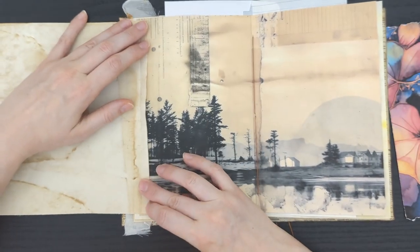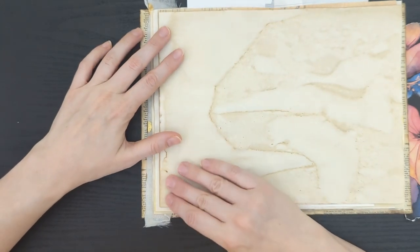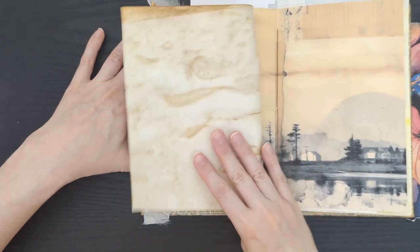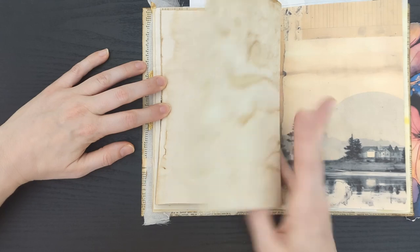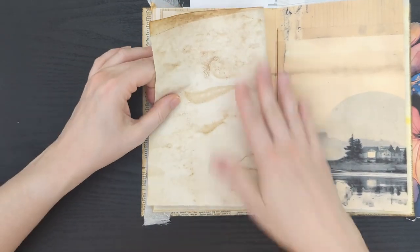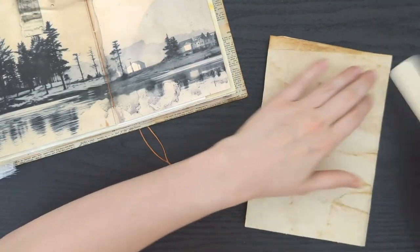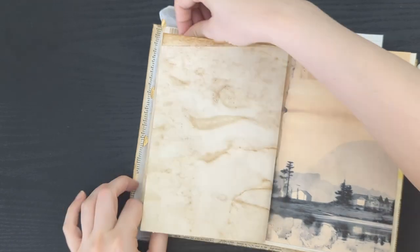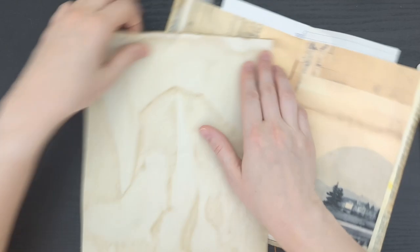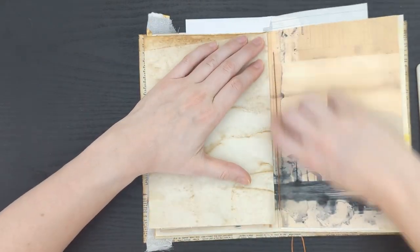I'm going to attach that right along this edge. We're going to have that right along the edge, and then I'm going to fold this back on itself. I'm going to have to overshoot this just a little bit because I don't want this pushed all the way up into the crease — I want a little bit of wiggle room. Let me make sure that's nice and even with my bone folder. Got our tab, folded it over so that once the tab is folded under, I place it against wherever the edge is that I want to attach. This could go on the top or over to the side.